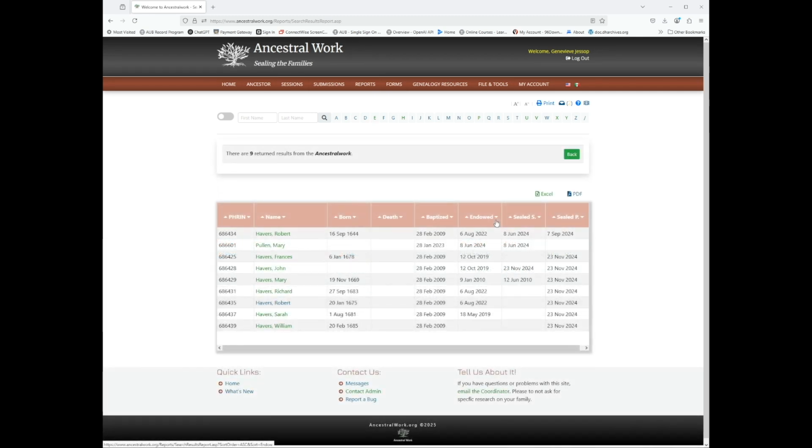Now that the report is here, you have the option of sorting your columns by either descending or ascending order. I can go to the baptisms here and click on sort by descending order, and it'll realign all your entries. That's basically how the family ordinance report works.